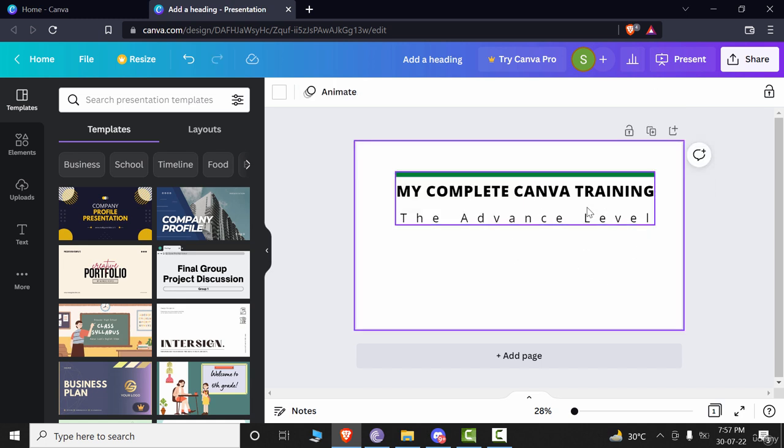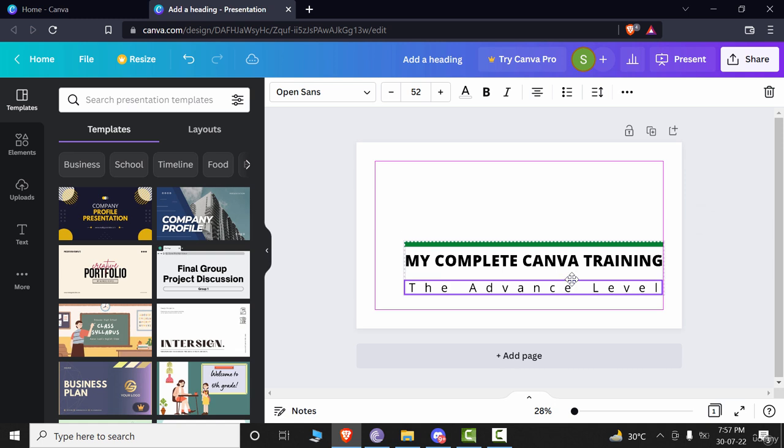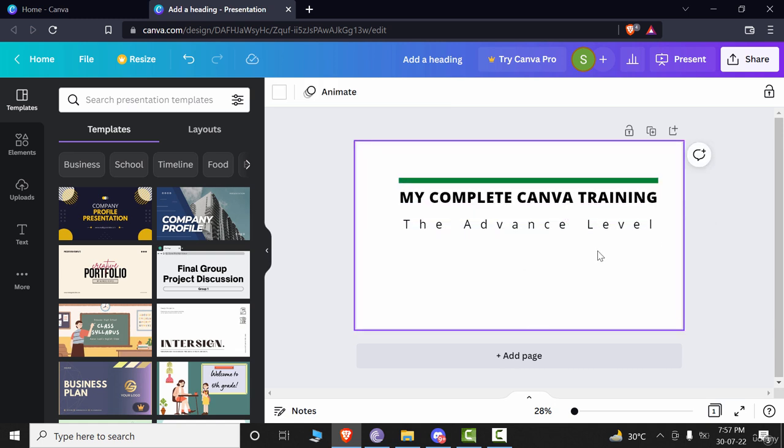After the selection, you can go to more options and click on group. Now whenever you want to select this object, you don't have to select it like this. Instead, you will just click on it once and it will all be selected as a group, and then you can move it anywhere you want. This is how you can group the elements, which is very convenient if you want to move advanced designs which have multiple shapes and text involved.